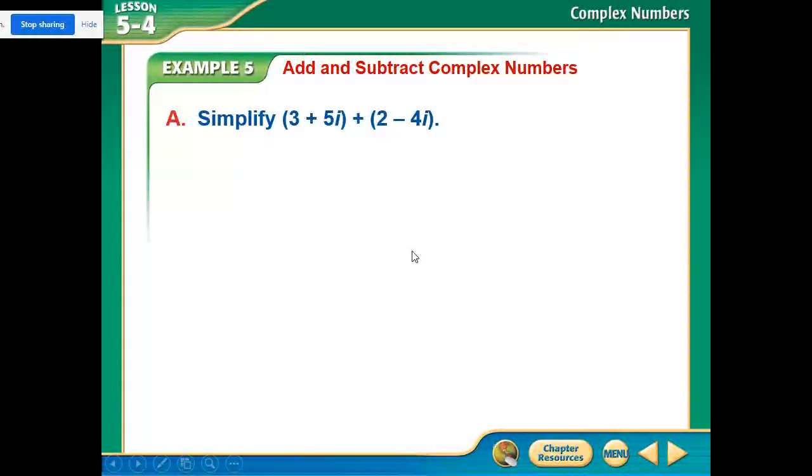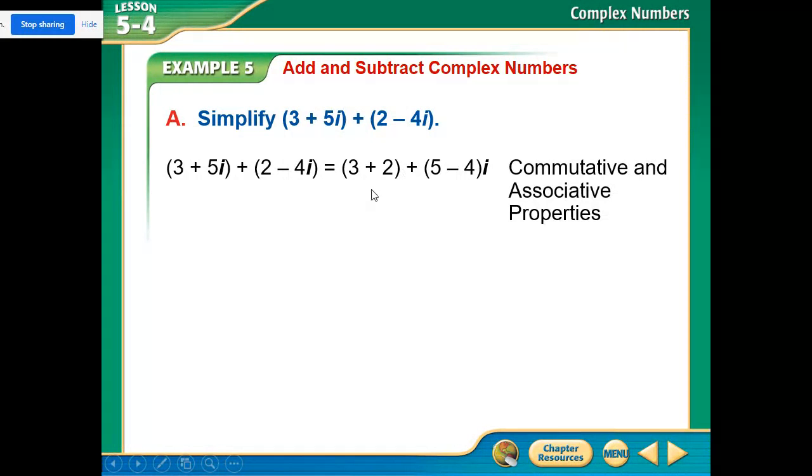All right, what does it mean to add or subtract complex numbers? Well, again, I want to keep them separated. So I'm going to keep the real parts, the 3 and the 2. We're going to add those together, and we'll get 5. And the 5i and the negative 4i, I put together, and 5 minus 4 is just 1i. So I just wrote i instead of 1i. It's just easier. So adding and subtracting are real easy. You just take the different parts and put them together.